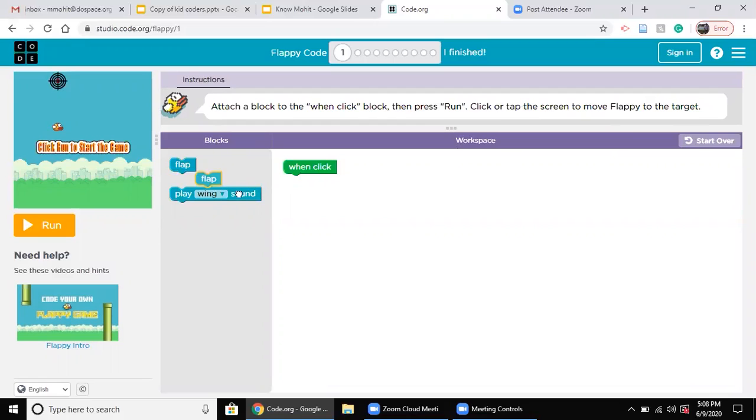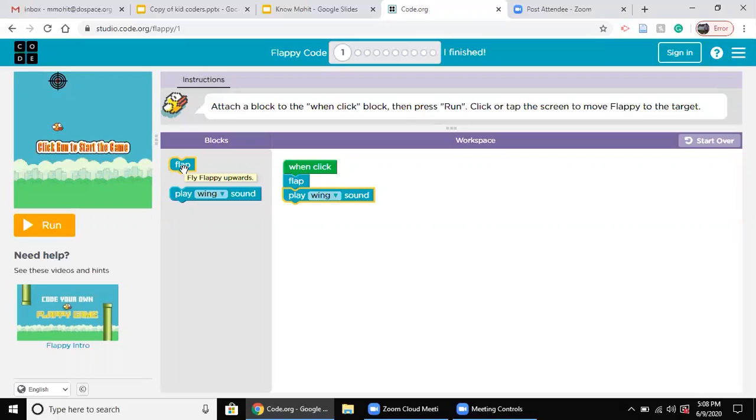So you can drag and drop blocks from the left hand side like this. Whatever block you want to use, you can choose. You can take your mouse on that specific block and drop it on the right hand side in the workspace.